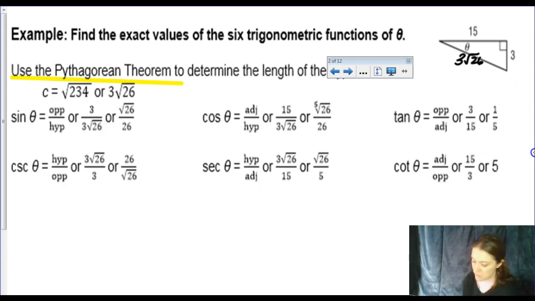Now you will notice that if they ended up with a fraction that had to be rationalized, they went ahead and did that. So for instance, this fraction right here, they canceled the 3's to a 1, and then they hit top and bottom by square root of 26. And they ended up with the reduced and rationalized version of square root of 26 over 26.